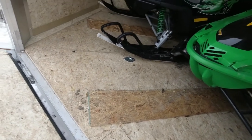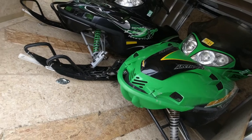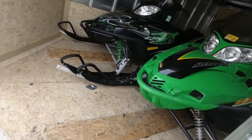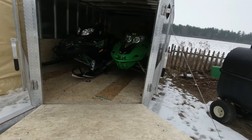And hopefully that'll give somebody else maybe some ideas if you're kind of in the same boat where you just want a little protection and not looking to retrofit your entire trailer to be dedicated to a couple specific sleds. And this probably works for about anything.